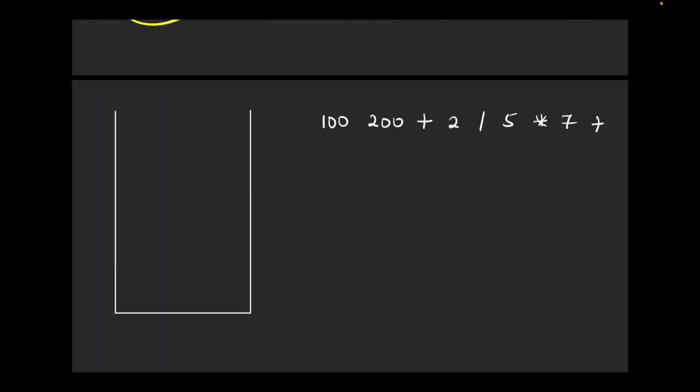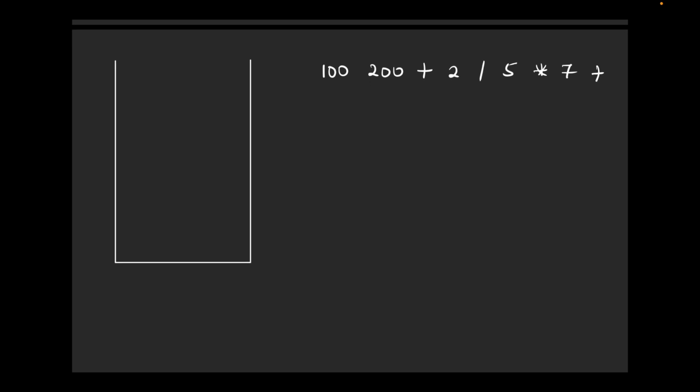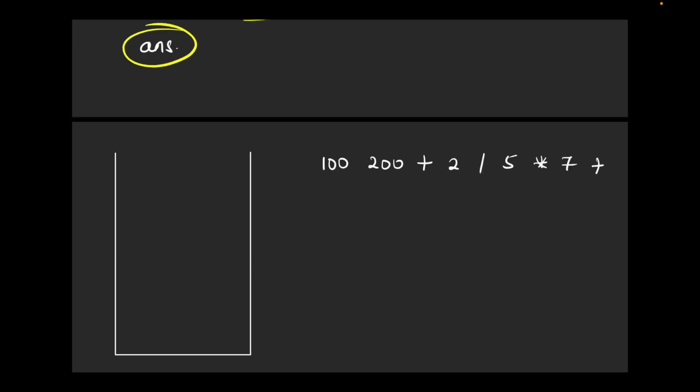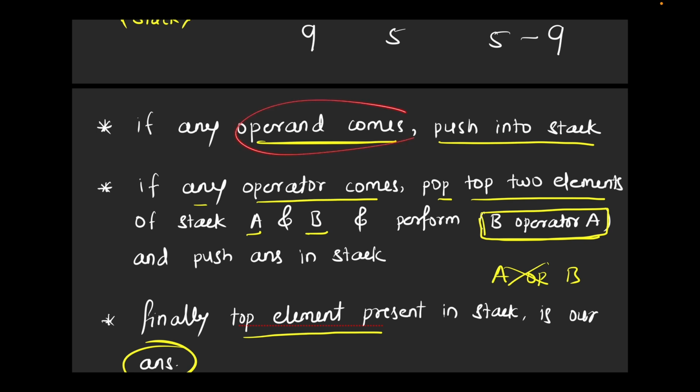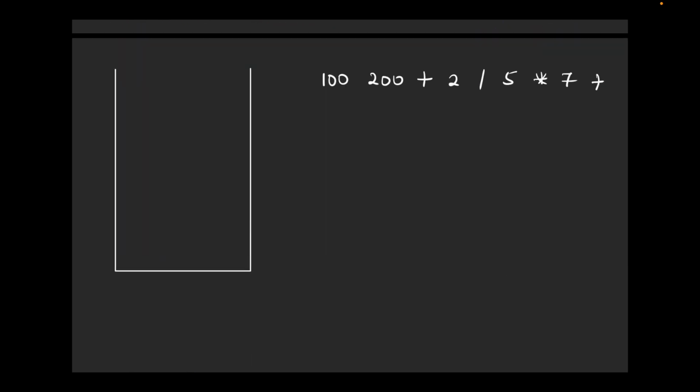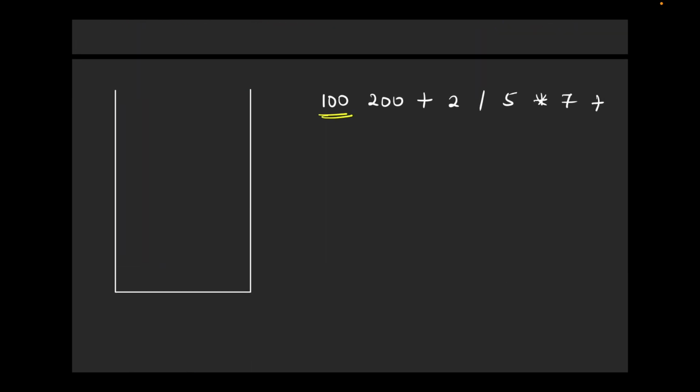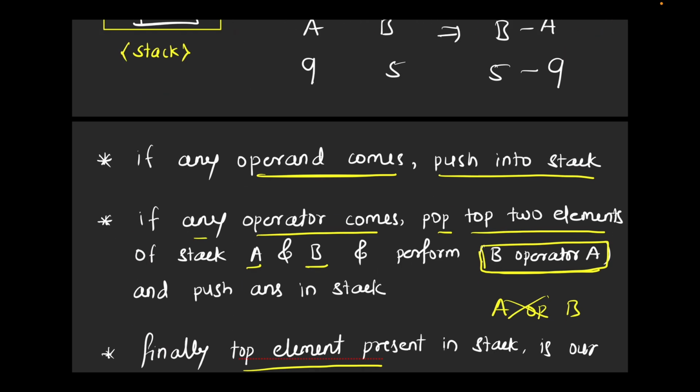example. So I have taken one more example with the given expression. What does the first rule say? If any operand comes, push it into the stack. So I came across the operand, simply push it into the stack. Again I came across the operand, okay, push into the stack. Now I came across the operator. So what does the rule say?